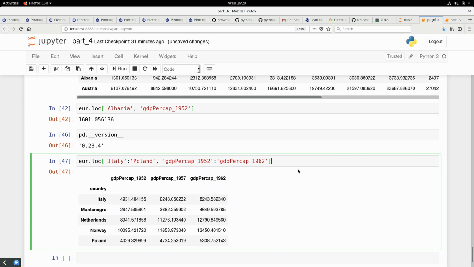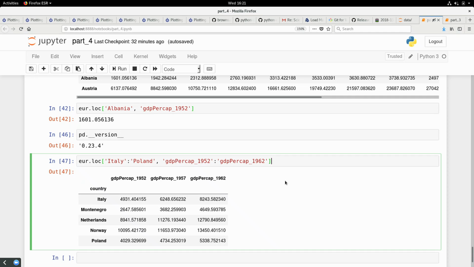They're words. So you want to take the range not from the third country in the list to the 13th, because you don't really remember what that is. You want to go from Italy to Poland. So that's what it's doing here.